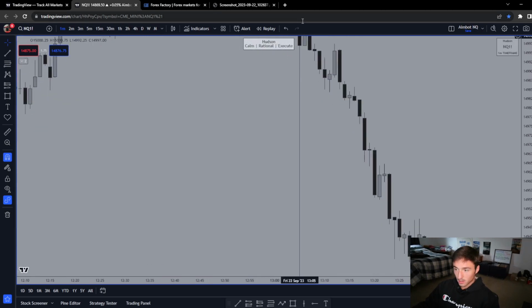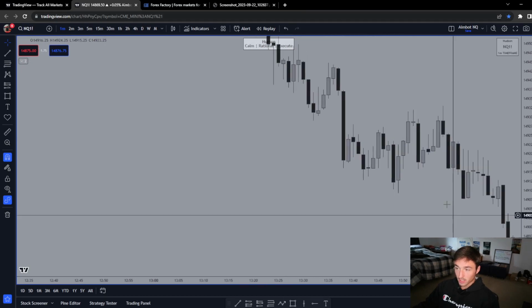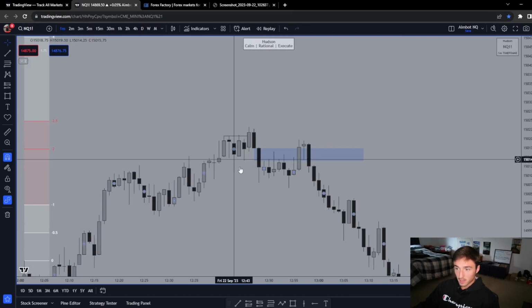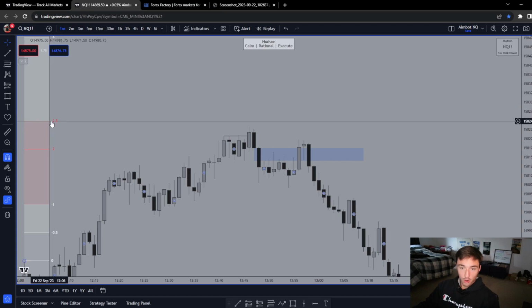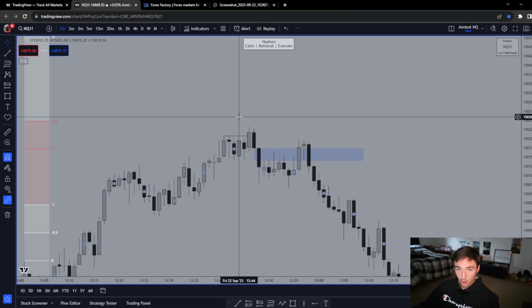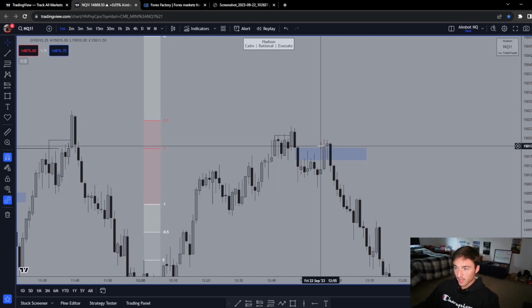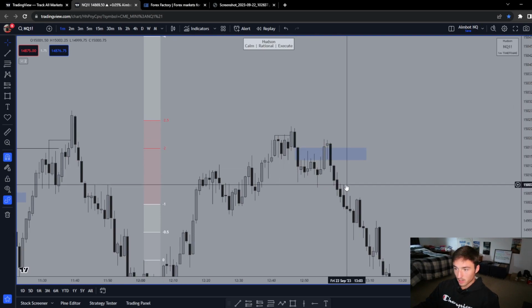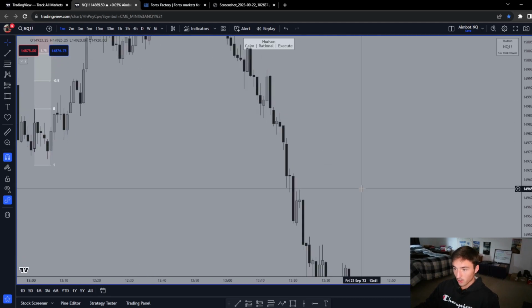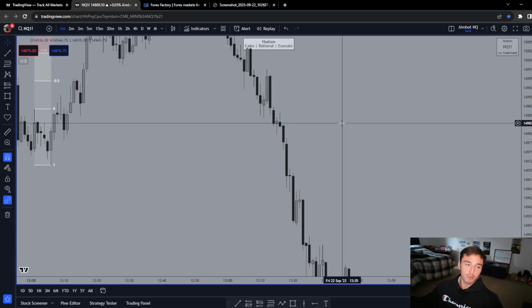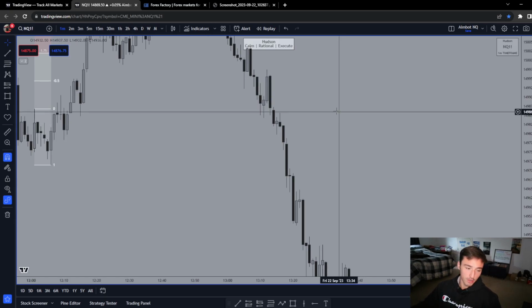Short, look at that. I wasn't at the monitors at this time, but if you are familiar with these, don't worry, I'll make a video on it. You could have caught this. Failed swing high, displacement lower. Displacement is fair value gaps. Fair value gaps are displacement. We short, we go lower. This is what price does. This is all that price does.